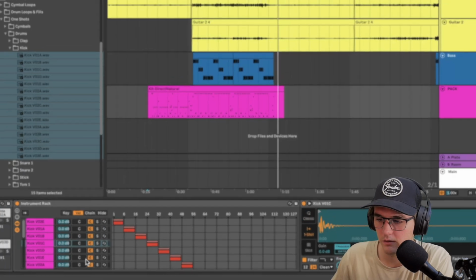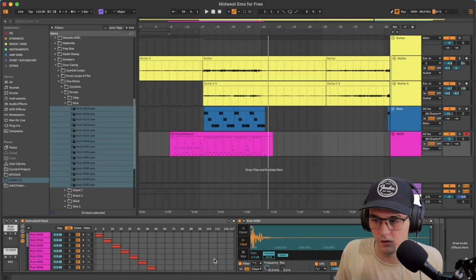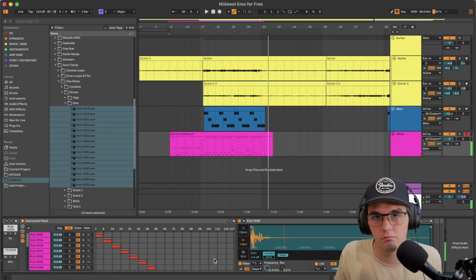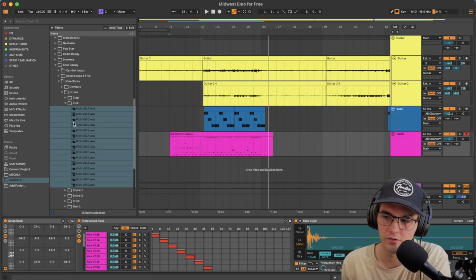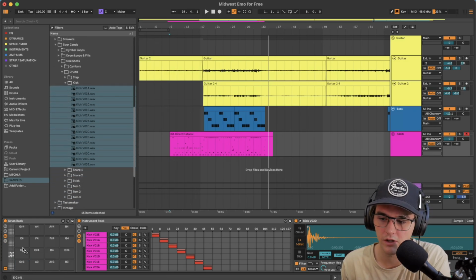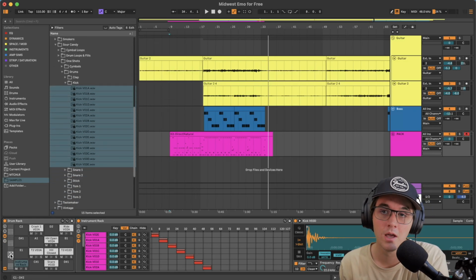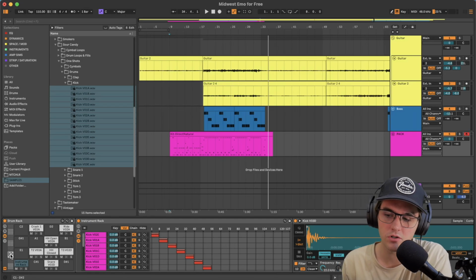So I'll go ahead and do all that. And I've got your velocity ranges. So very light, heavy, even heavier. Velocity ranges, you can do that to every single drum hit if your sample library comes with a bunch of different velocities. I'm not going to do that because it's a total pain in the ass. But when you do it, you can save it, and then you've got a nice little drum kit. All your velocities and your round robins, and it sounds pretty realistic.